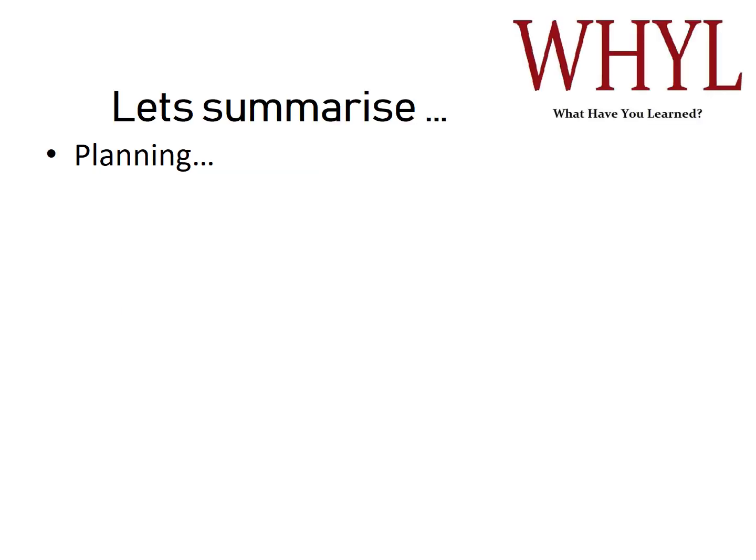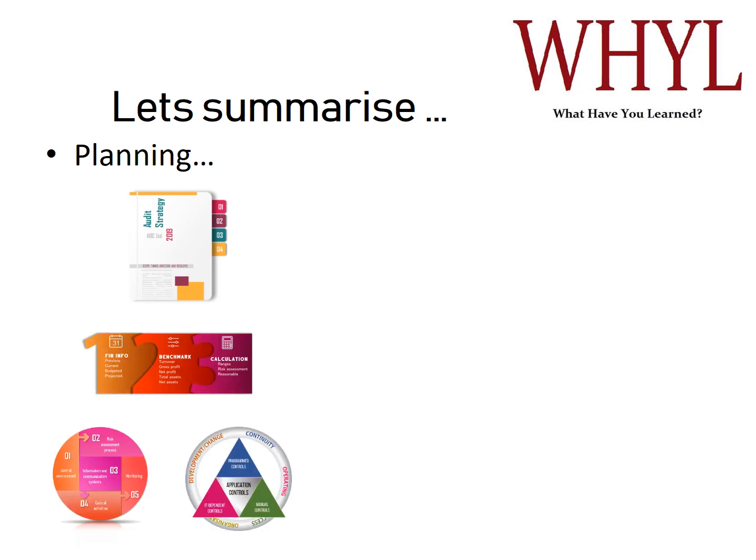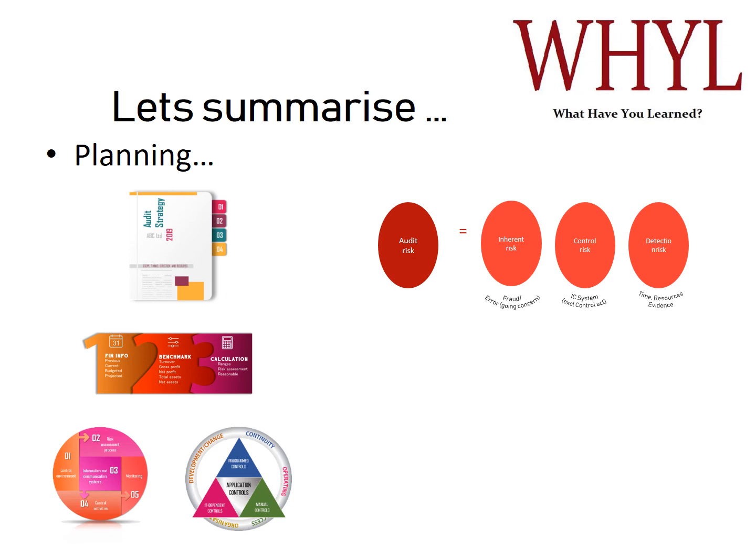Okay, so what have we learned up to now? For planning, we are going at a great pace and we are almost at the end of our planning. So the only thing that's left is risk at a certain level and response at a certain level. So we are almost at the end of it. So what did we do? We do have an audit strategy. We calculated materiality. We obtained an understanding of this entity, the internal controls, as well as the computerized controls.